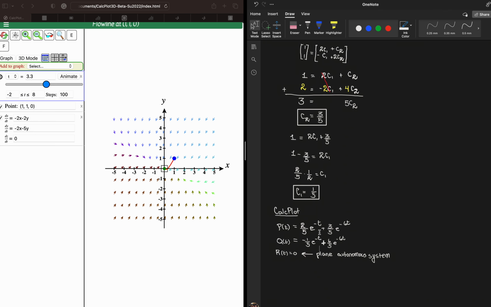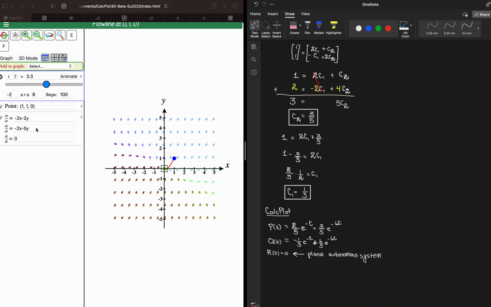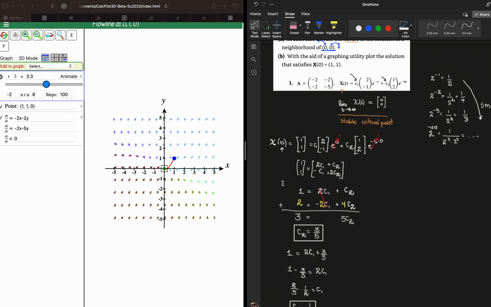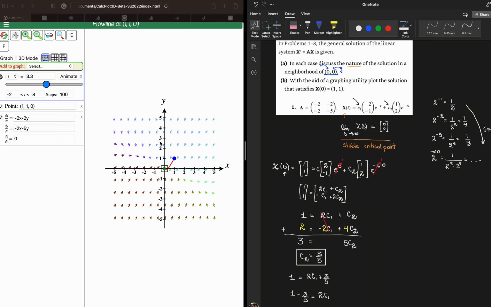What we want to plot here is the actual slope field, because we're getting ready for when we cannot actually solve a system of differential equations, even though this one could be solved explicitly.